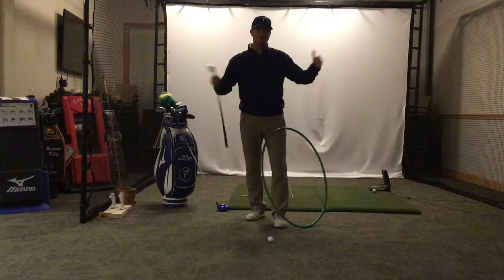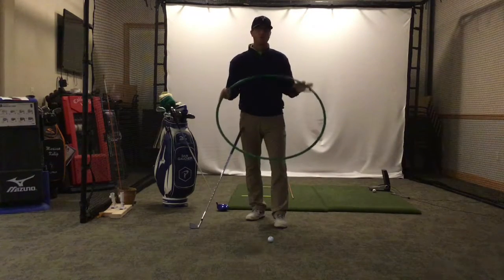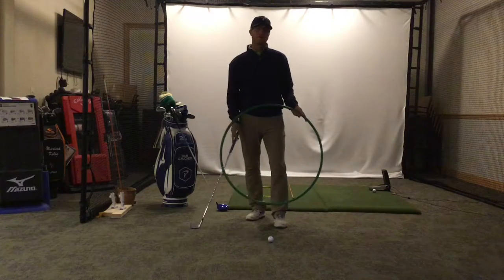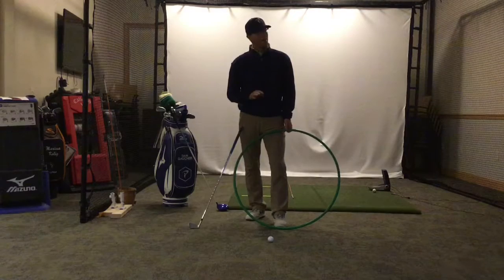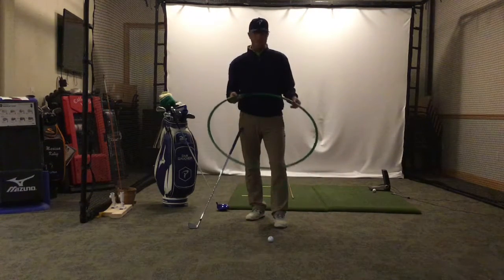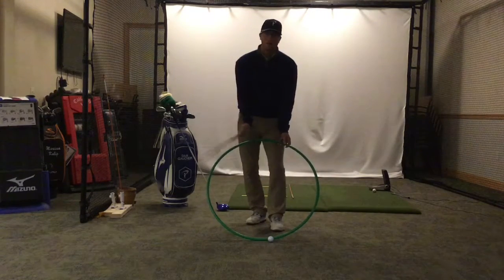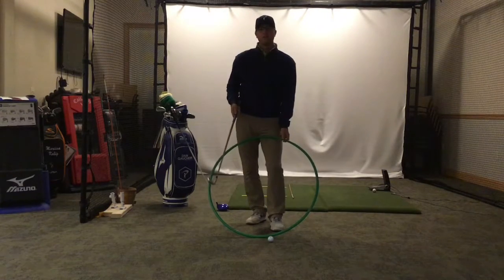Rainy day outside, so we moved it indoors to the new hitting studio. Today we're going to talk about how this hula hoop can help you hit a golf ball a little bit more crisp, especially with those irons, and how to launch it a little bit better with that driver. Don't worry, I'm not going to make you hula hoop and embarrass yourself or anything crazy like that, but we're really going to use this as a 2D representation of what the arc of this club is actually doing, especially this bottom quarter here.